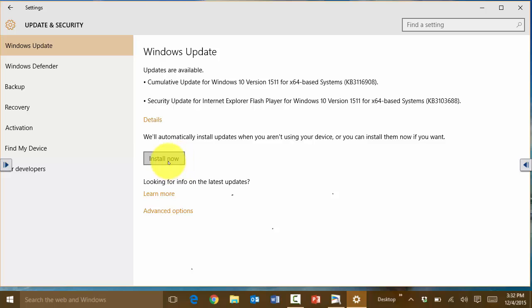And note that sometimes they may take a little longer to install, so don't install them probably in the middle of the day or when you need the computer for the next 10 minutes. And that's why I'm not installing it right now, because apparently this is a big update that potentially will delay this recording. So that's one option, making sure that Windows is up to date.